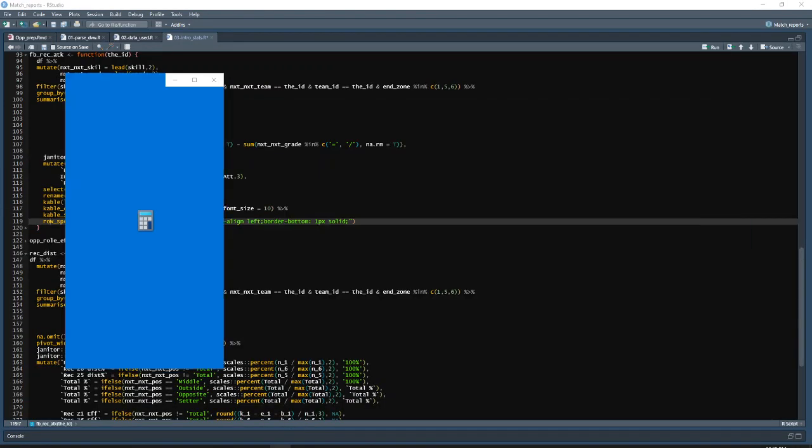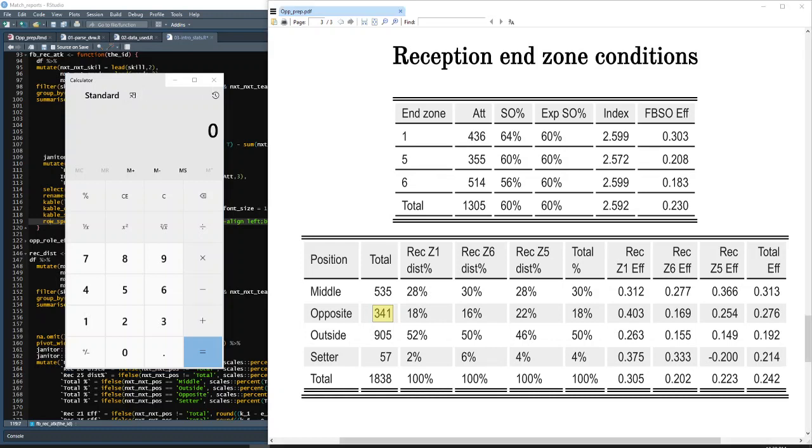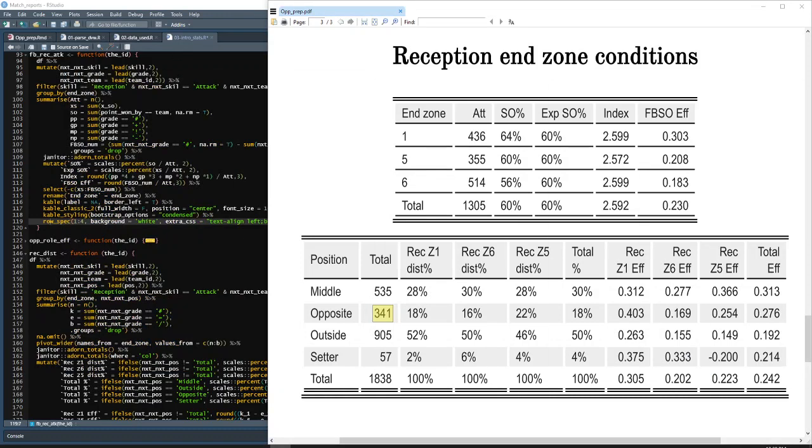I mean, how many is that? Whoops. Oh, come on. It's a super slow computer right now. Oh, this is annoying. I mean, if you go 341 times 0.06. Yeah, I don't know how many swings that is.